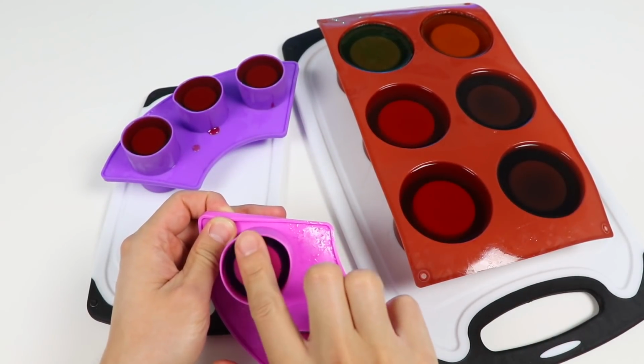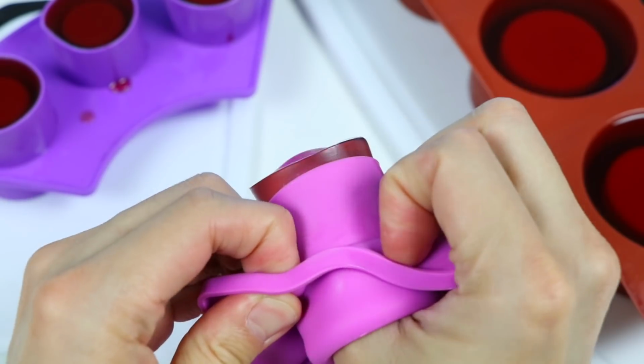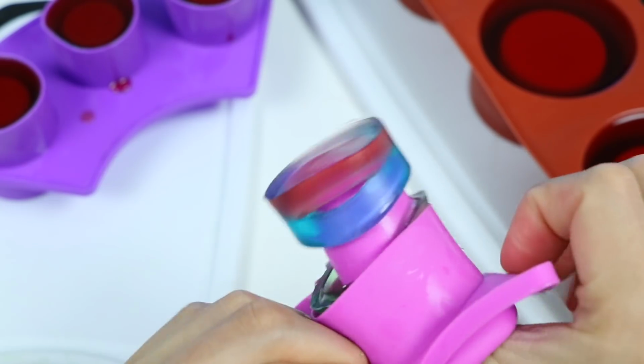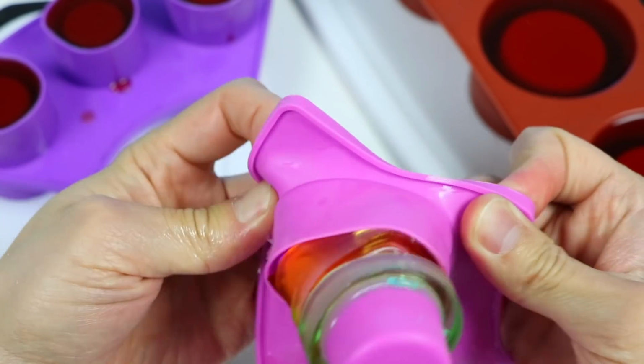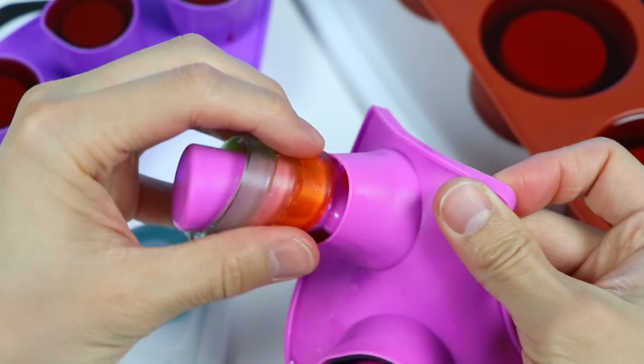Start with one of these smaller ones. Push them out, and they should slide out. Uh-oh. Ugh! This one got messed up. No! I sprayed this with cooking oil too. Had trouble with this before. Knew this one would be tricky. Ah, what a waste.